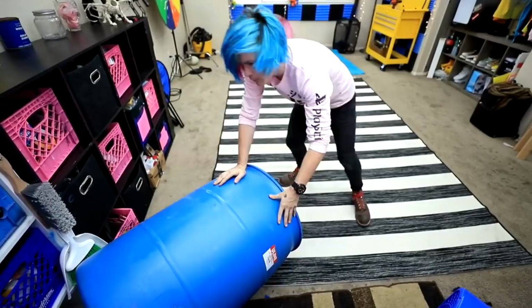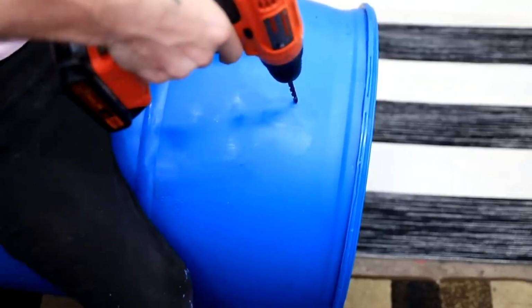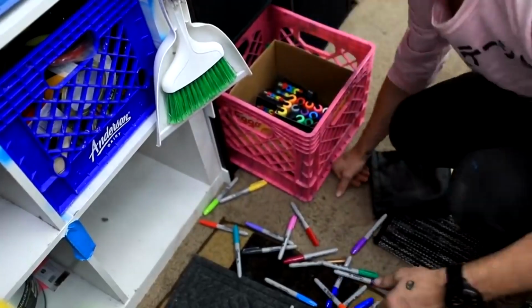Okay. Oh my God. Well, that should be a good spot. Right here. I'm so nervous for this. I should draw a guide of where I wanna cut it, actually. Get out of here. Perfect. I gotta clean all these up. I don't know why I did this. This was dumb.